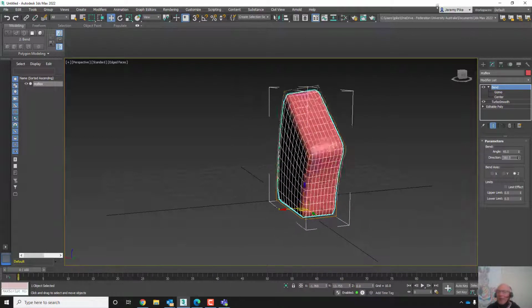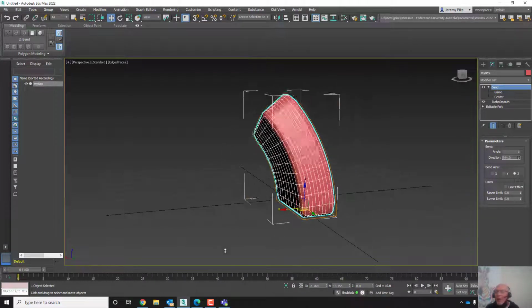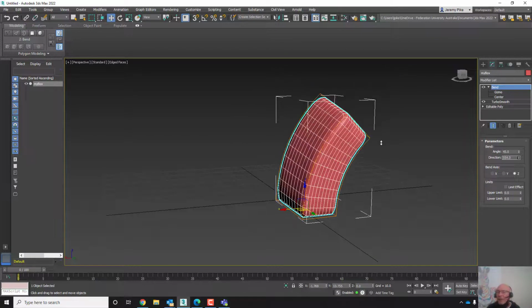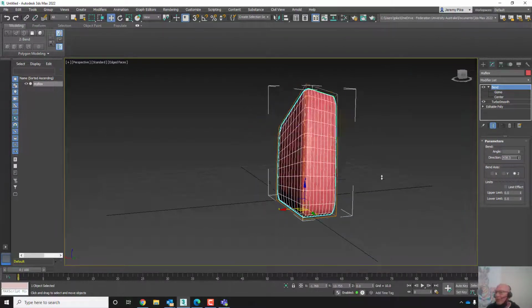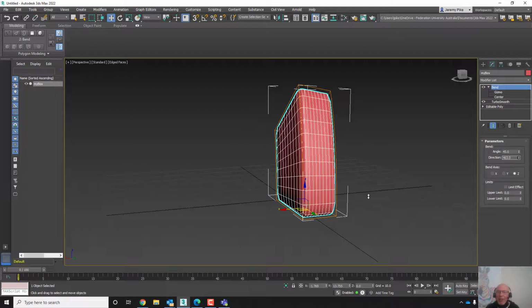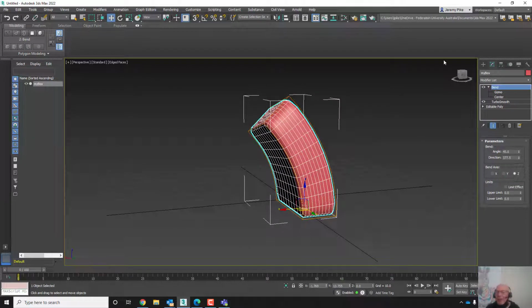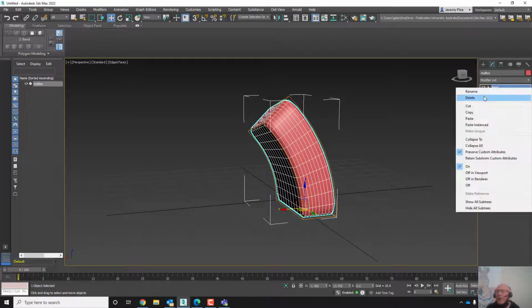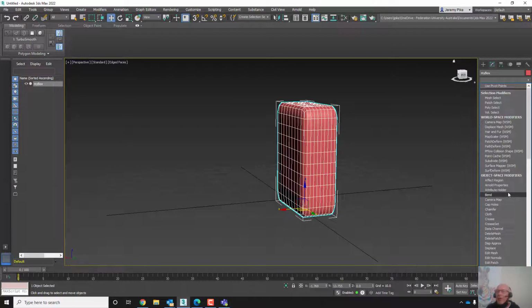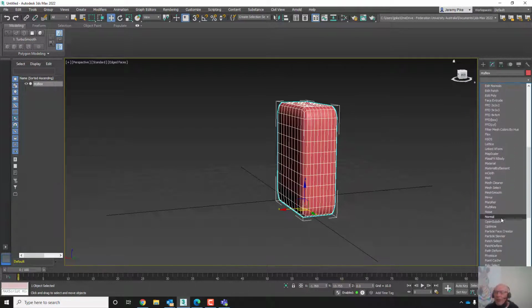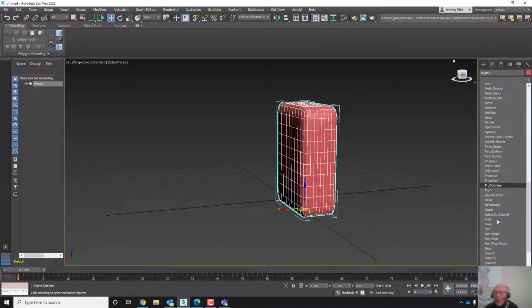See? Now, all that, what I'm doing right now, can be animated. That's simple. This is what I'm trying to show you, that there are so many more things in there. I'll go back to the modifier list. Look, there is so much stuff.